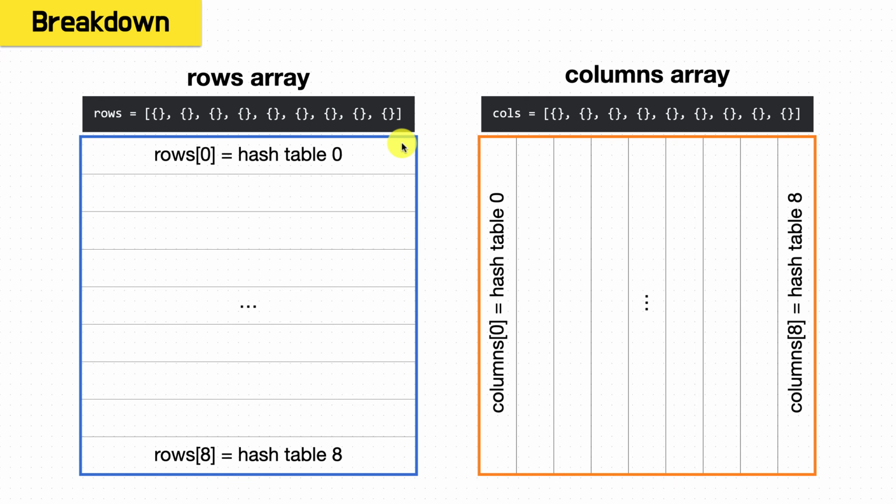Then when you're iterating through the matrix, let's say you land at the spot 2, 4. For the rows, you go to the hash table at the second index, and you check if the number in the cell has been seen yet. Then you also check the index for the column. You check the hash table at index 4, and also check if you've seen it in that column. So we can simply look for duplicates in rows and columns based on the index that you're at in the matrix. And then we just check the hash table to see if that item is a duplicate.